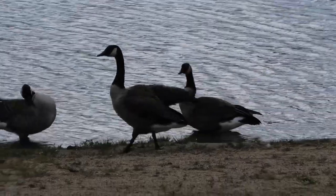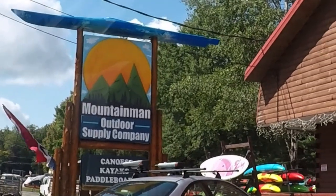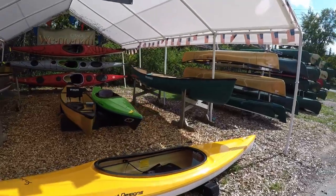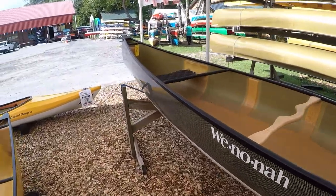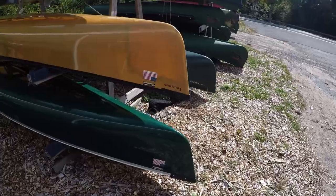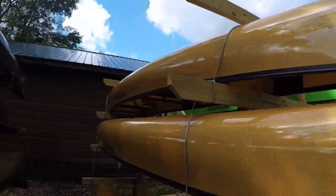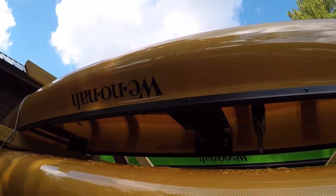Have you seen any loons? I could get lost here. Look at all the colors you can choose from. Winona — that's my boat. This is a Kevlar Winona, tandem. The ones they have here are the Fisherman and the Heron. Other Kevlar boats: Wilderness, Solo Plus. The Solo Plus is a three-seater — you can use it as a solo, but also have two other people at either end.